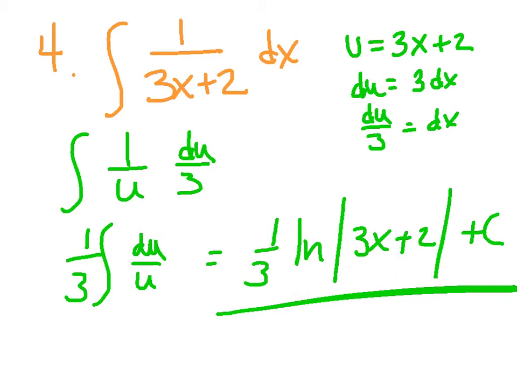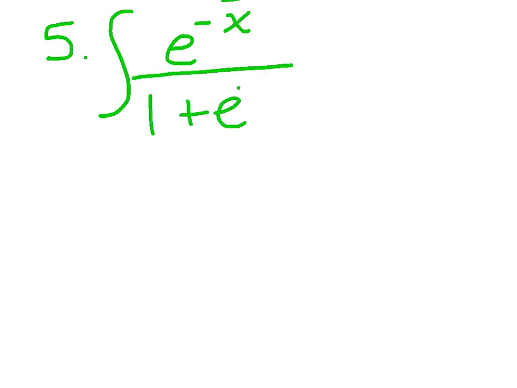I've got just a few more. So let me dive into number 5 here. Let's say integral e to the negative x over 1 plus e to the negative x dx. Now, some people are going to want to grab the exponent as the u because that's what we did when we had exponentials. We said, okay, let the exponent be your u. If I said u is equal to negative x, its derivative is just negative 1. And is that useful in canceling with anything?